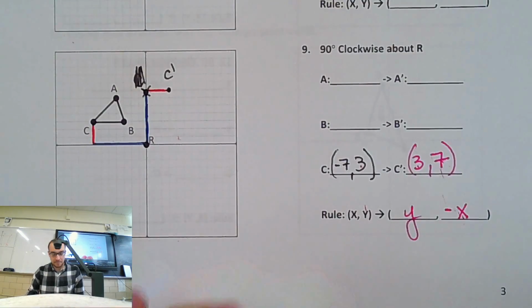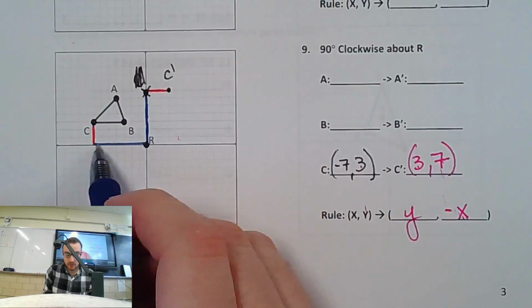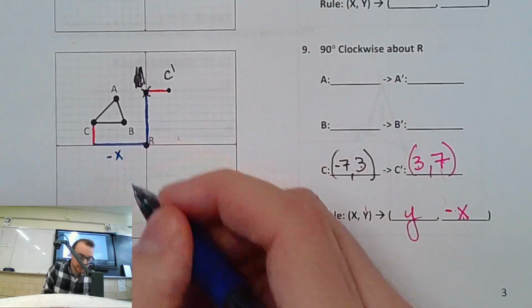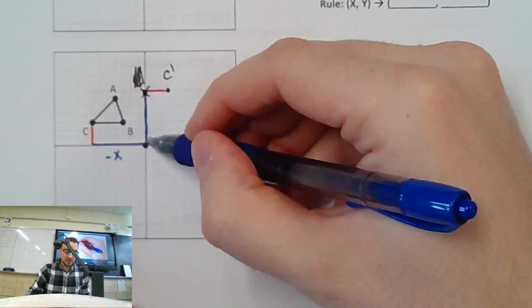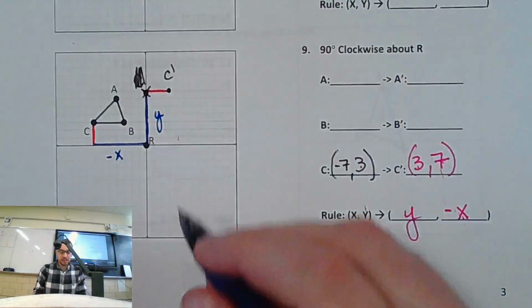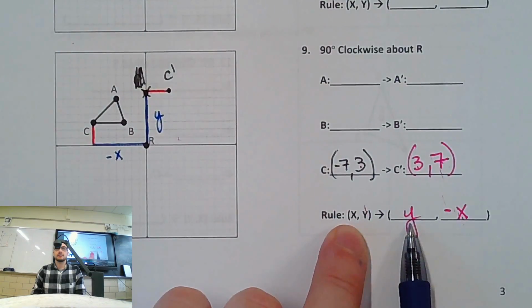Cool? All right. Why does this happen is what he kind of alluded to. Check out the blue part here. Horizontal or vertical? Which variable deals with that? X. So the blue part here is an x. It's a negative x, but it's an x, right? Now when I rotate this 90 degrees, the blue part is no longer an x. It's a y because it's vertical. So see how x became y? Are we cool with that?